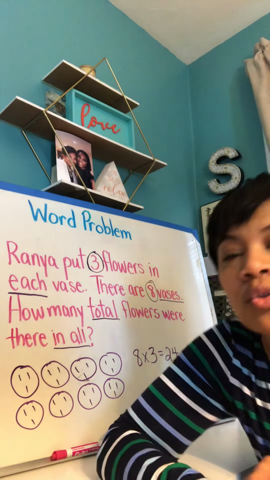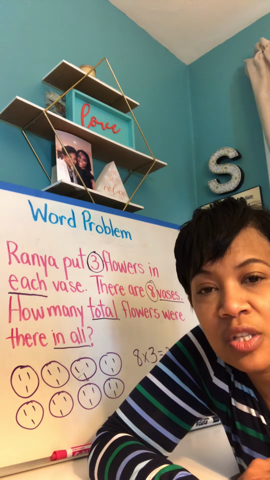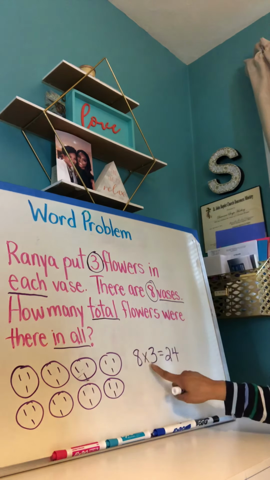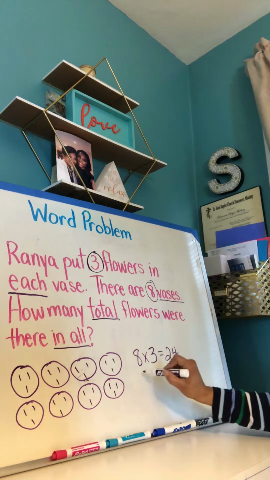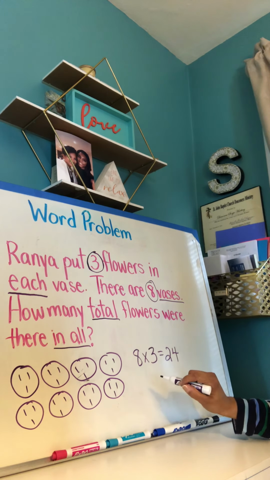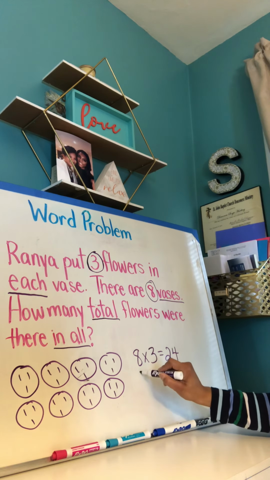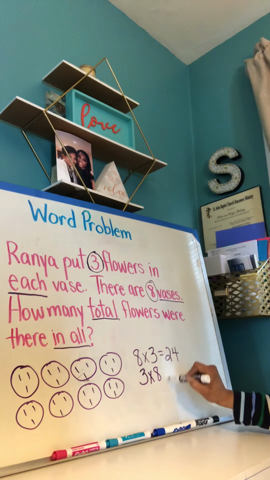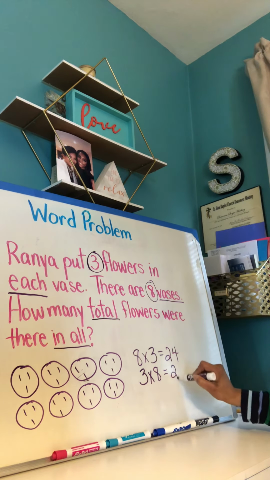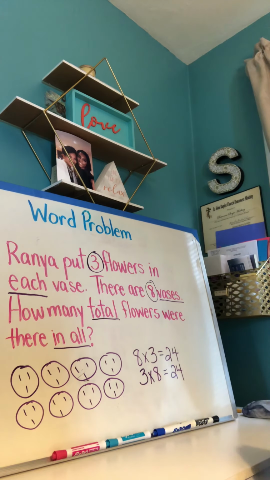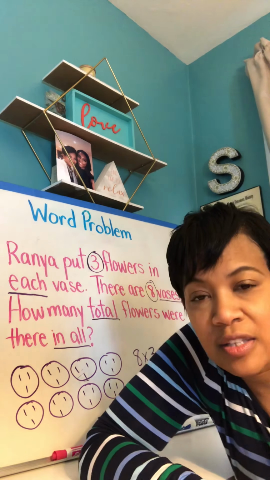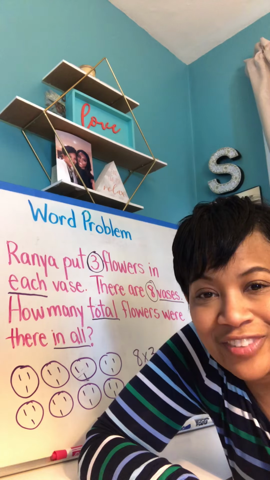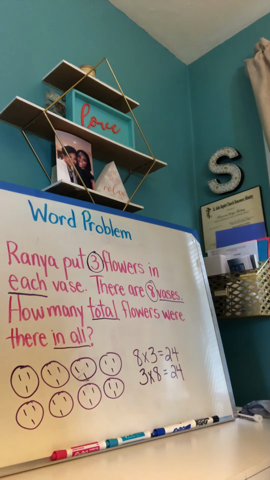Now, we've also learned a property in multiplication that also is related to this operation. We could have changed the order of the factors and our product is the same. 3 flowers in each of the 8 vases gives me 24 flowers. So we know that our final answer is 24. Very good. All right, now, since that's done, Ms. Harling is going to erase.